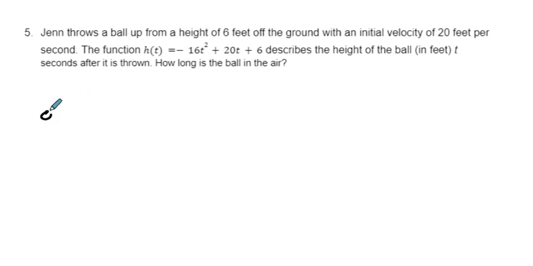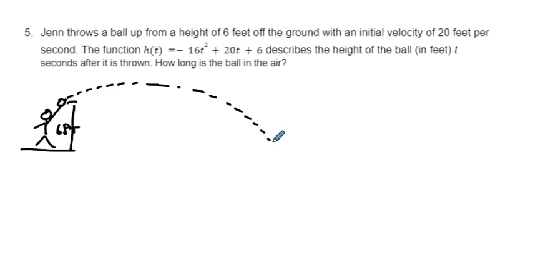So we're going to assume that here's Jen, and then Jen decides to throw the ball, right? And this is where she releases the ball, okay? And the ball is, we know she is on the ground, and the ball is 6 feet up. And then the ball goes, and eventually falls and hits the ground. It doesn't matter if I do it far enough, maybe it landed way over here, maybe she didn't throw it well and it went here, right? But this is the height of the ball.